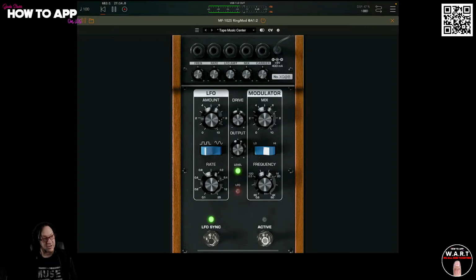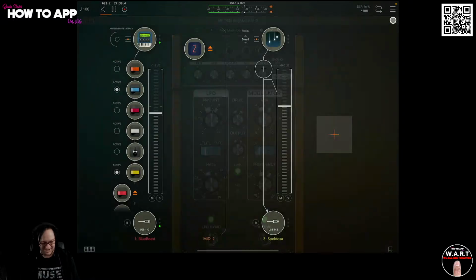I can now turn this on as well. Fucking insane, man.